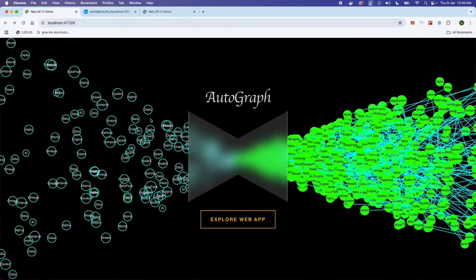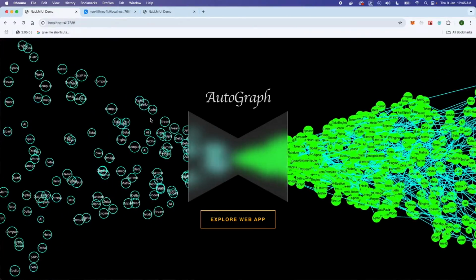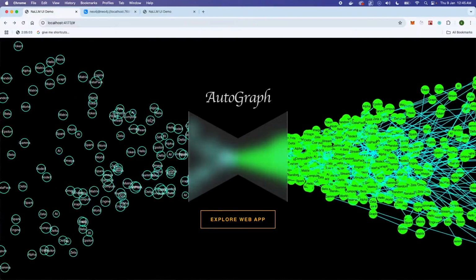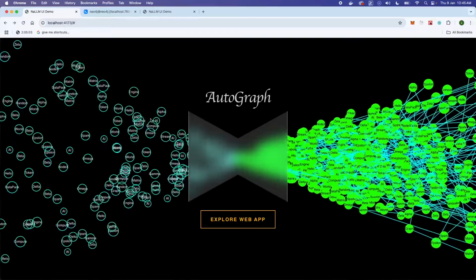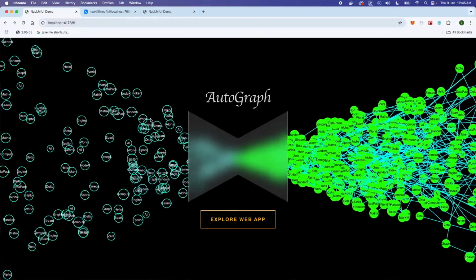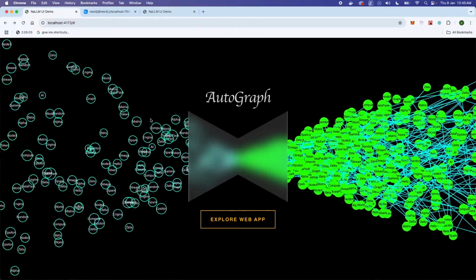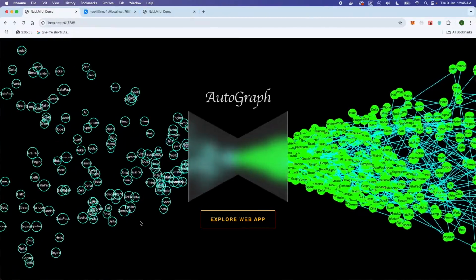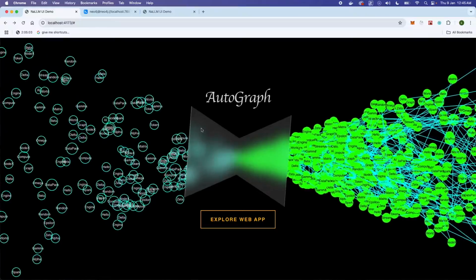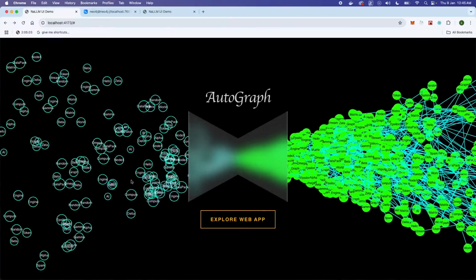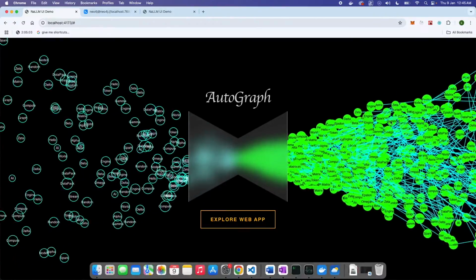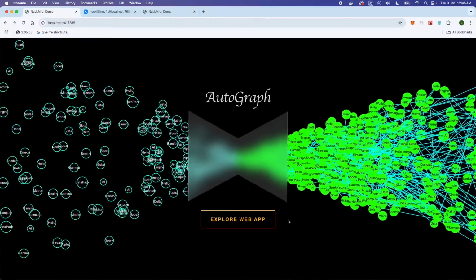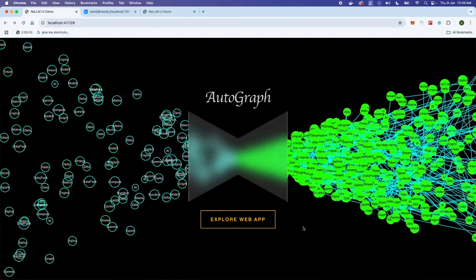Hi all. So this is the autograph project. This is what my dissertation and research has been on, and this is a working demo of how it works and what it does. You can see the idea is as simple as what has been shown on the landing page. Think of it like a funnel where unstructured data goes in and linked data comes out on the other side. How it happens, we'll explore in a minute.